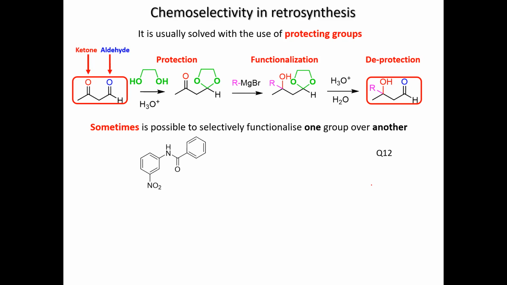Sometimes it's possible to functionalize one group instead of the other. It's not very intuitive from here now, but we will see how we carry on. Remember, this is something that we're going to see with the amines, and with the rest of the strategy of this part of the course.